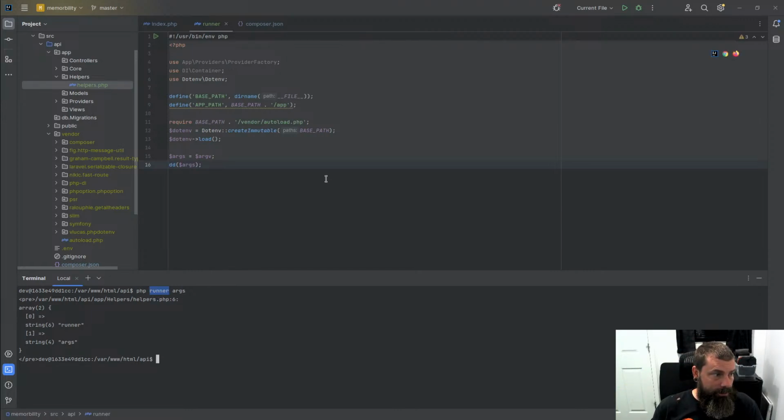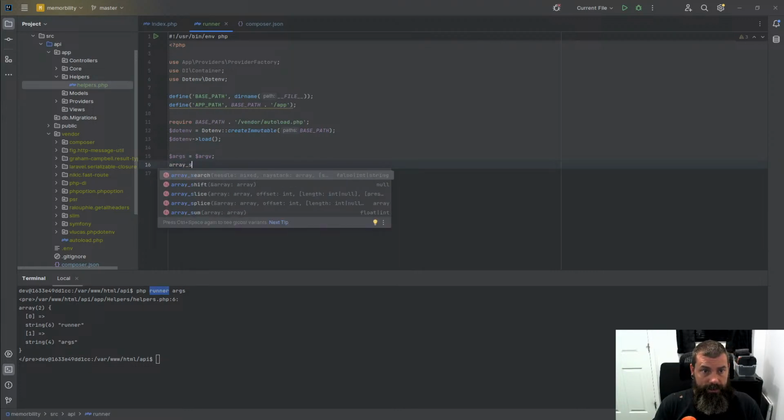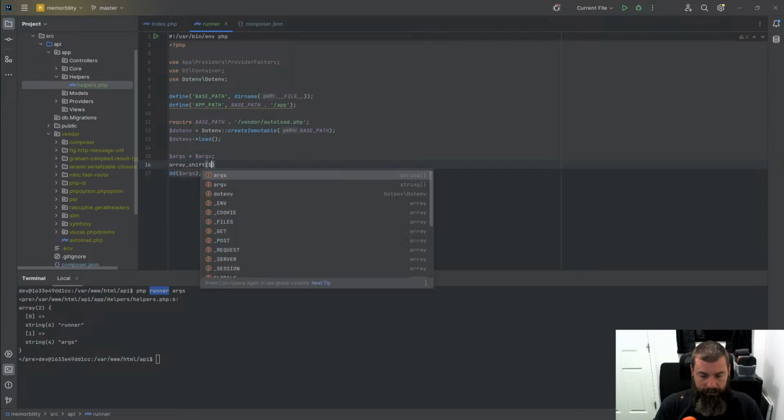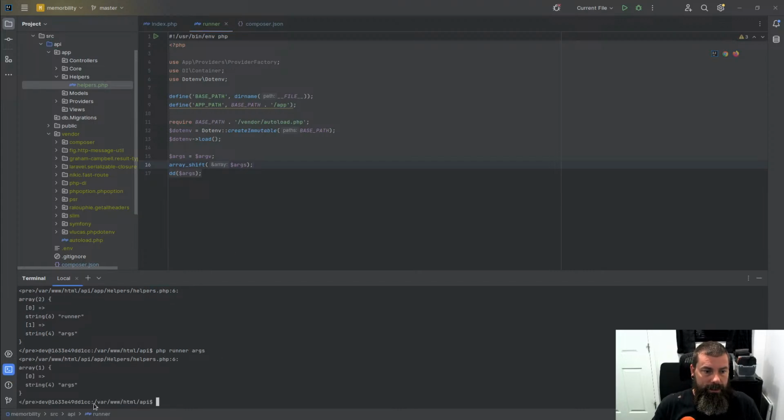So what I'm going to do is right off the bat, I'm going to array shift that. And then that should get rid of runner. And what should be left is our one parameter that we added after that. Okay. So that's all good to go.